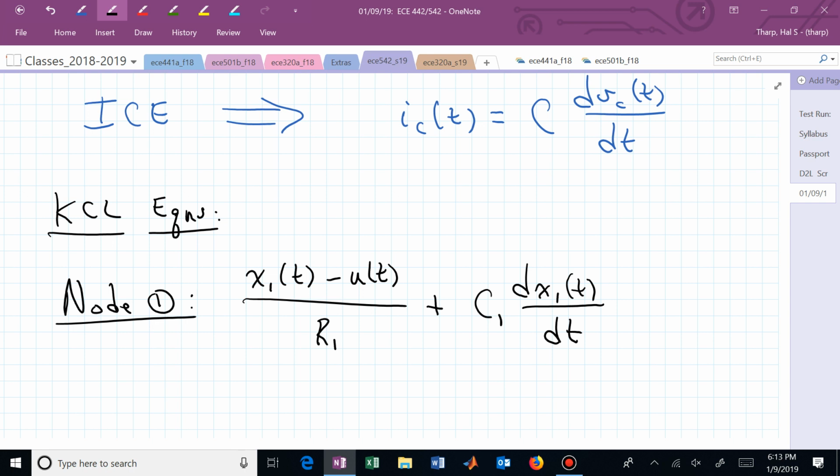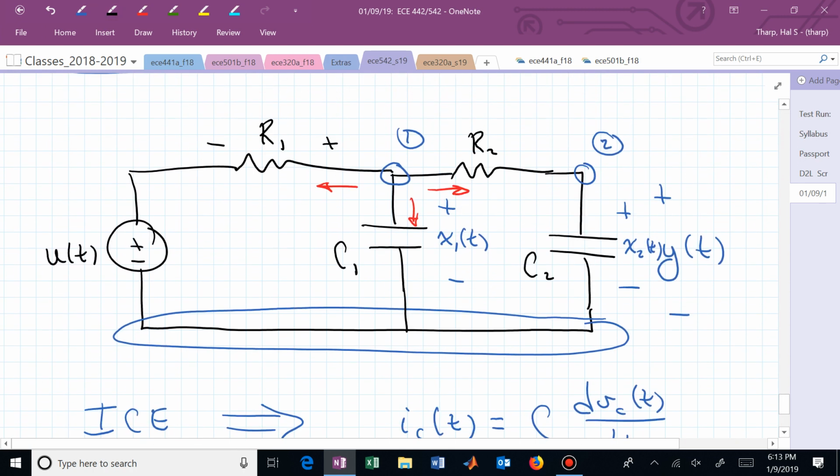And now I need to add one more term, which needs to be a current as well. The current as I've drawn it, going from left to right, out of node 1, is the voltage drop in that direction, x1 minus x2 divided by R sub 2. This is pretty easy, isn't it? The hard part's when you have to do it on your own, not when you're listening to me tell you.